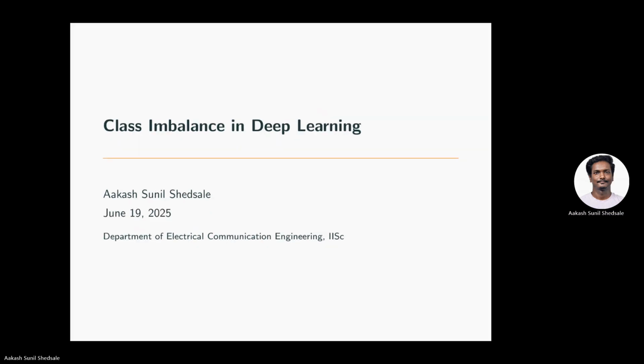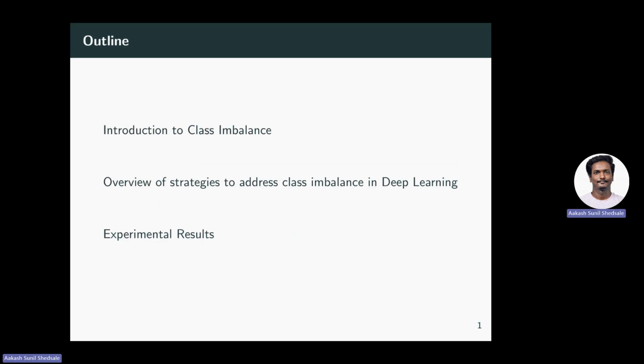Hello, our research topic is class imbalance in deep learning. This is the outline of the presentation. First, I'll give an introduction to class imbalance. Then I'll give an overview of some of the strategies used in deep learning to address class imbalance. Then I'll show some experimental results using those strategies.